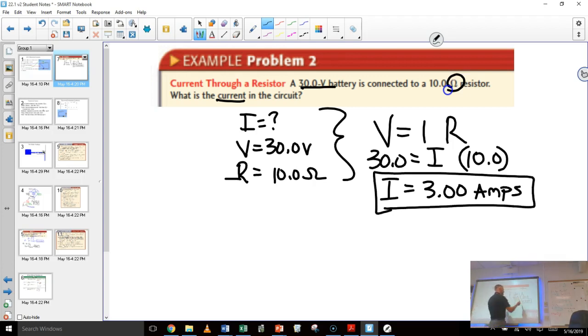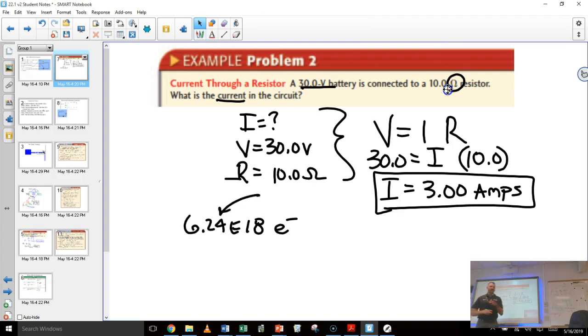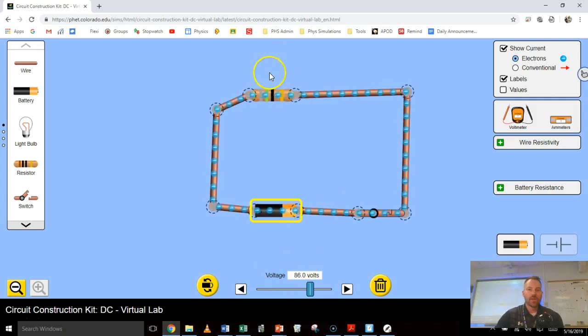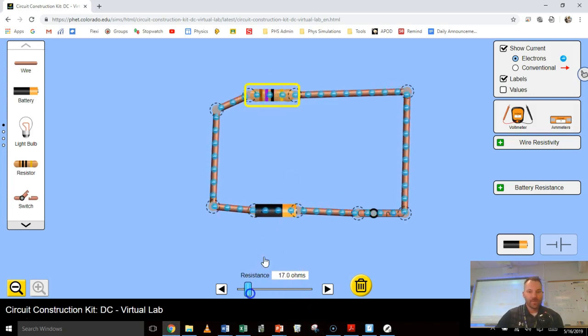You're literally having 3 coulombs pass by you per second. And remember that a coulomb is a lot of electrons. It's 6.24 times 10 to the 18th electrons. So you're having 3 times this amount going past you every second. So even though I use this demonstration here to help you visualize current, this is truly not what it is. There's so many electrons, quintillions of them traveling, but it's easy to see from the human perspective when you see it like this.